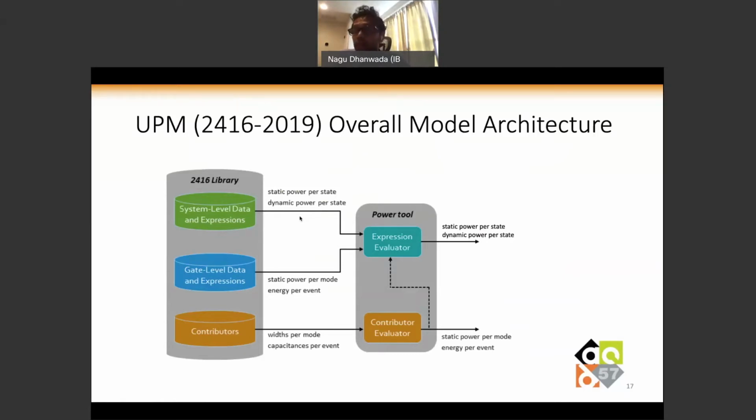Several inputs need to be added to provide this power data, including the operating frequency and others, depending on how this 1801 model is configured, right? Now, if we need a voltage independent system level power model, the data may be represented directly by expressions, right? And of course, at the lowest level are contributors, which can go through a contributor evaluator, and that can also feed back into legacy Liberty-like applications as well, as I had mentioned a few slides back.